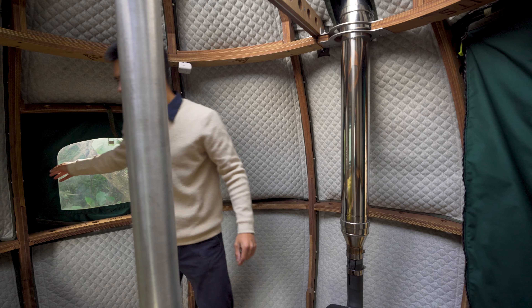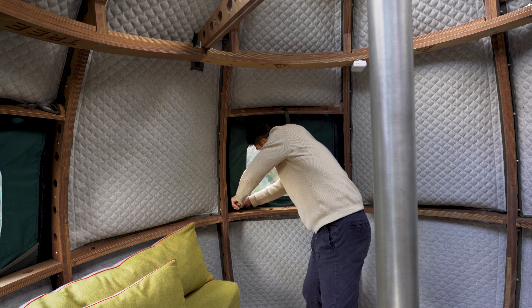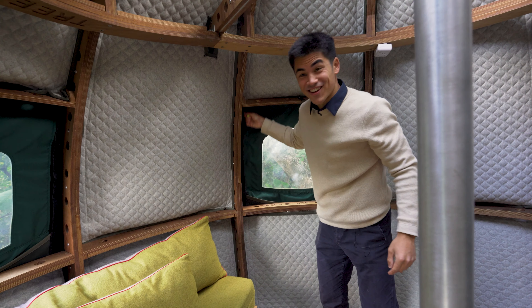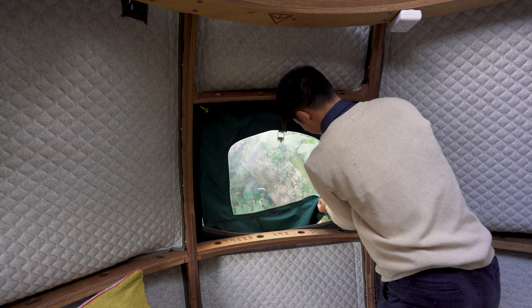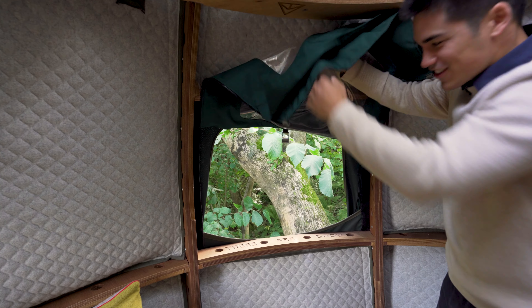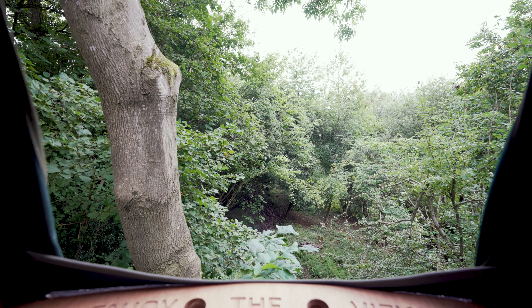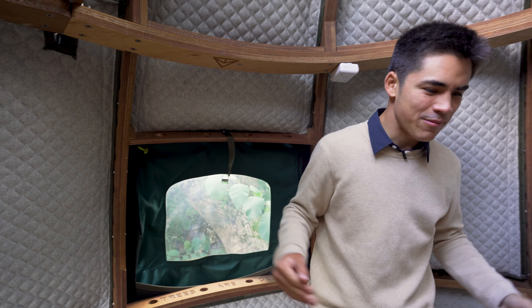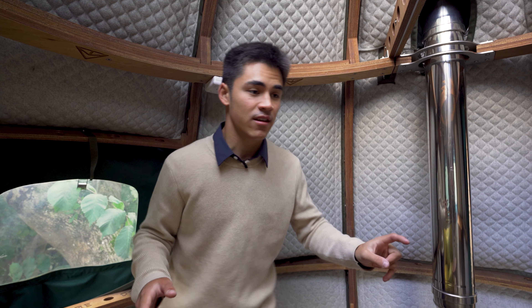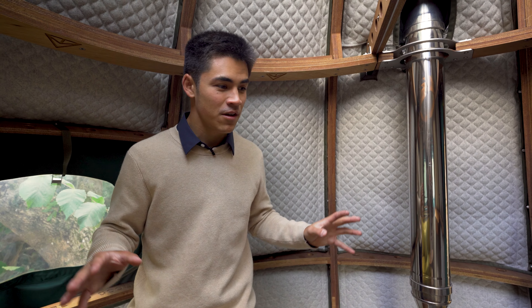And the last thing is these windows — it'd be nice to open them. And you actually can open them, so you can look out into the forest. There's a nice breeze you can have coming in if it's warm. All this wood is from the surrounding area — all the bark, all the timber, everything. It's just so well done. And it's sturdy as anything — though I probably wouldn't bounce around too much because you might fall out of the trees!